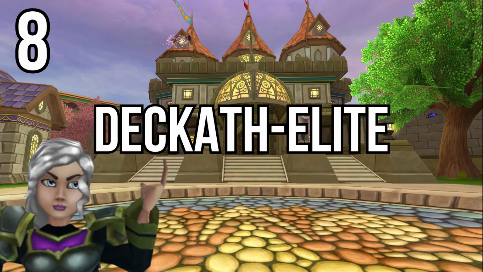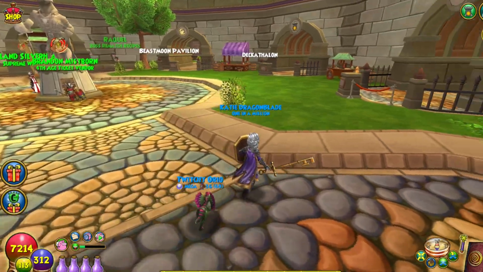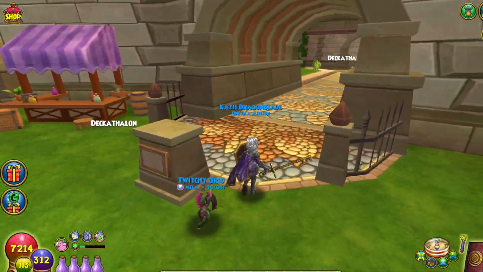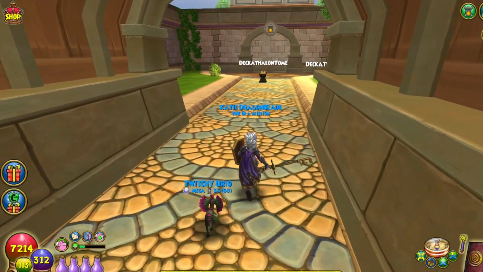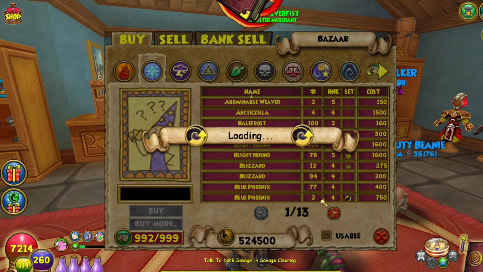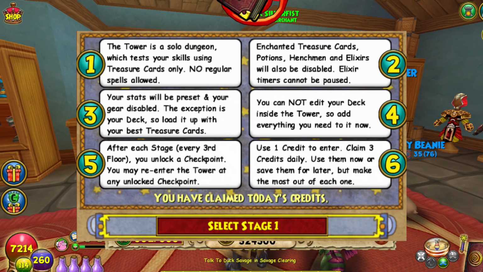Number 8, Deckathelite. I don't know why, but the pun for this badge makes me mad, and it gets even worse when you find out what you need to do for it. Deckathalon is another one of those events that I just tend to avoid like the plague. I'm just not a fan of having to get together a bunch of treasure cards and the grinding involved, but I know, just like monstrology, there are some people who genuinely enjoy it as an activity, so let's get into it.